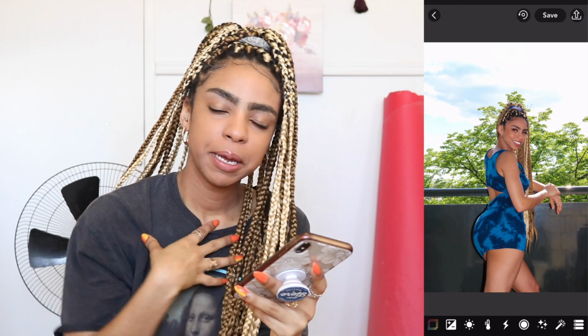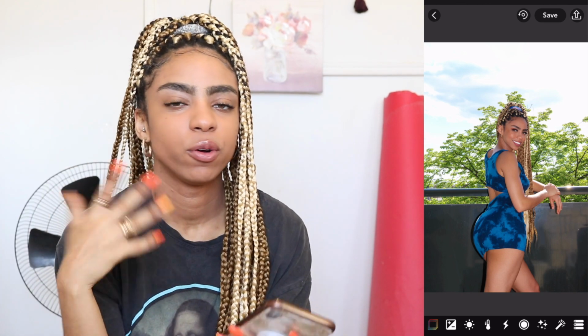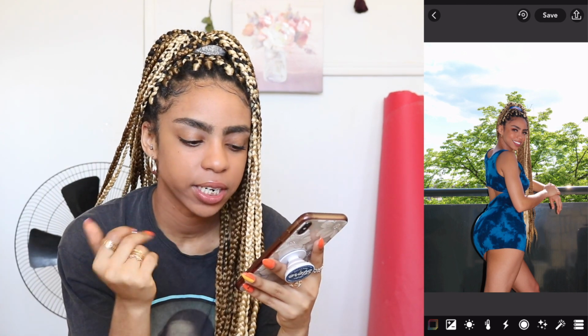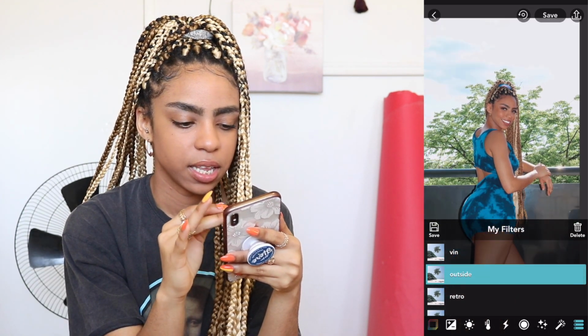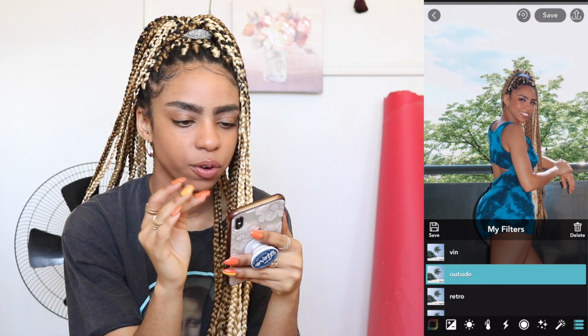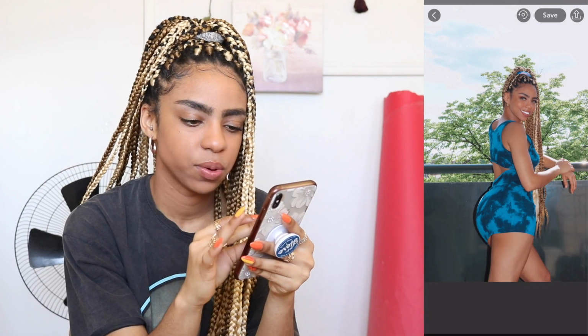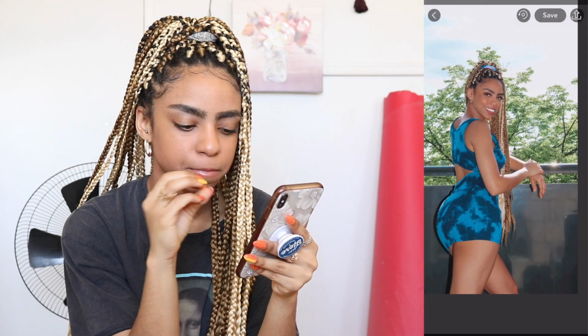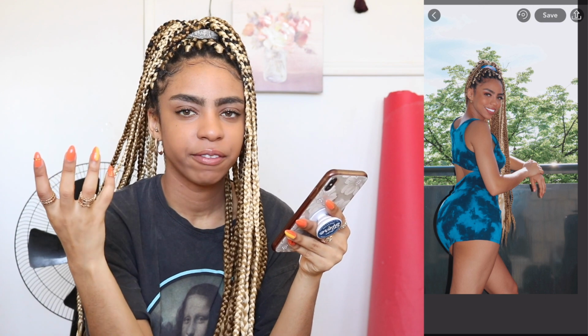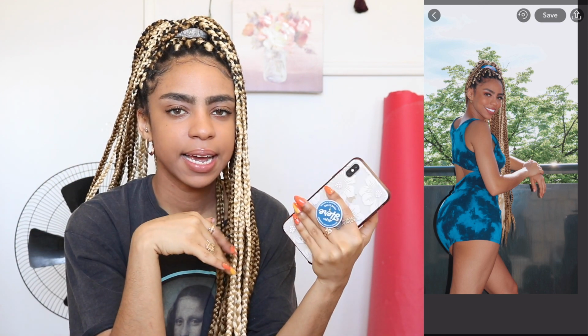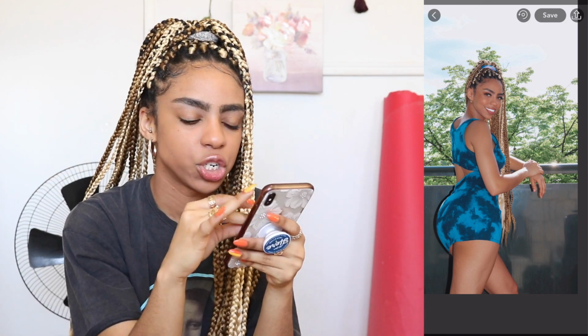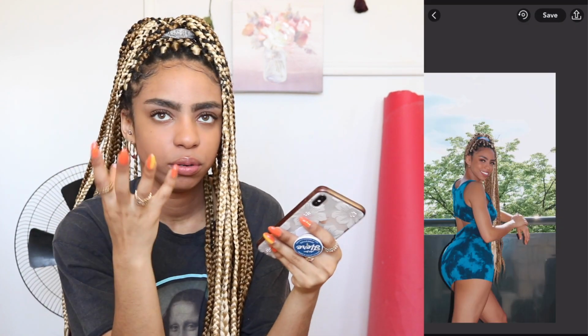For me personally, for the purpose of getting my photos edited as quickly as possible, I did create a preset which I call Outside, which is the one I believe I used for this photo, because I'm outside. It just worked better with the outside environment. My live photo preset is usually the one I use when I'm inside because it's not as bright and there's not as much light being shown, and like greenery and blue and all that stuff.